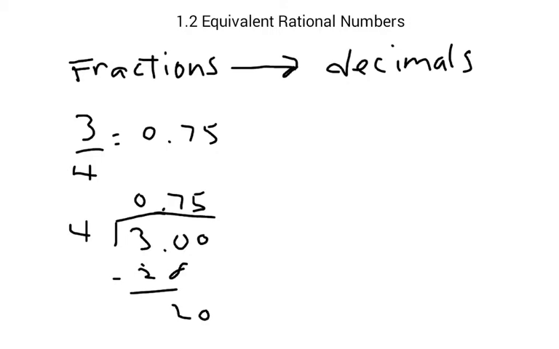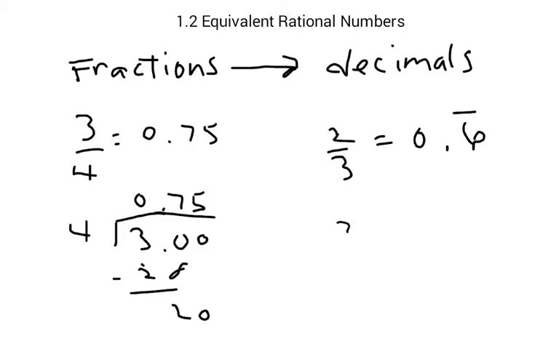Another familiar one, you probably know 2/3 is equal to 0.6 repeating. And you'd have an endless string of 6s if you continued with this. This is a repeating decimal. Can't name it exactly. It just repeats 6s forever and ever.